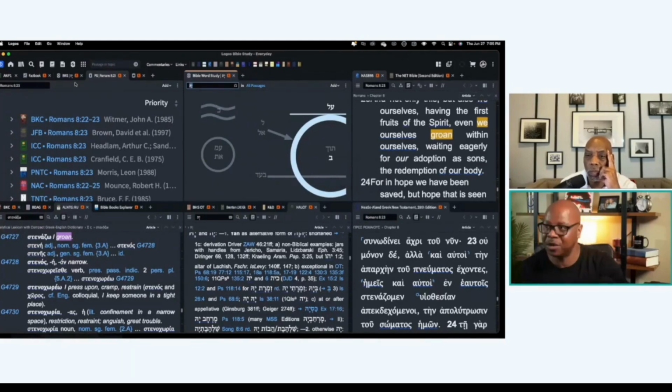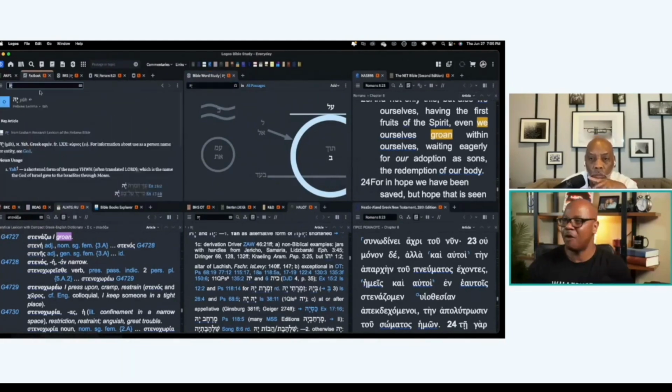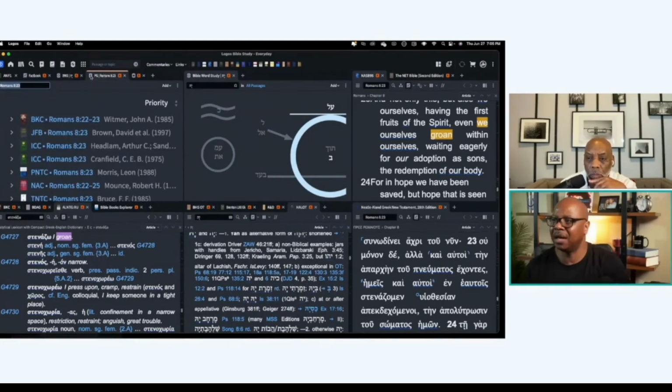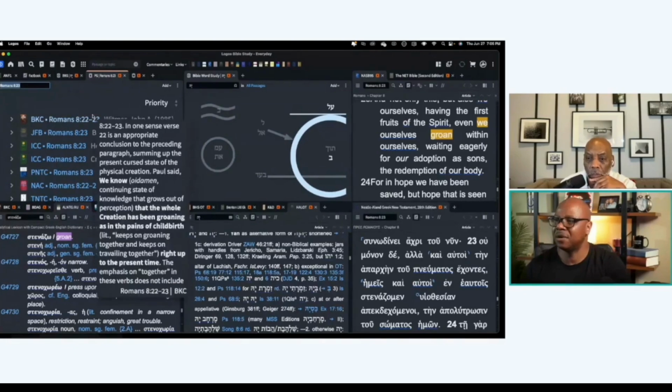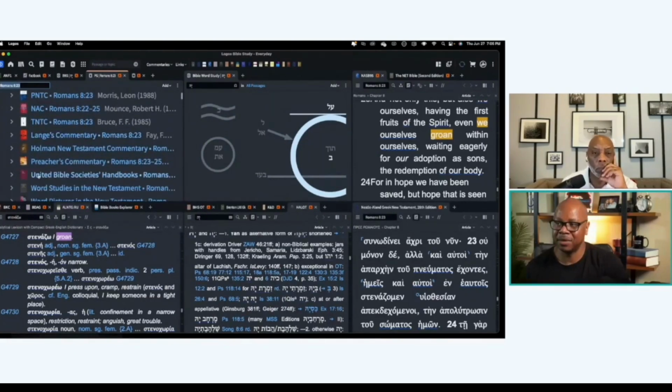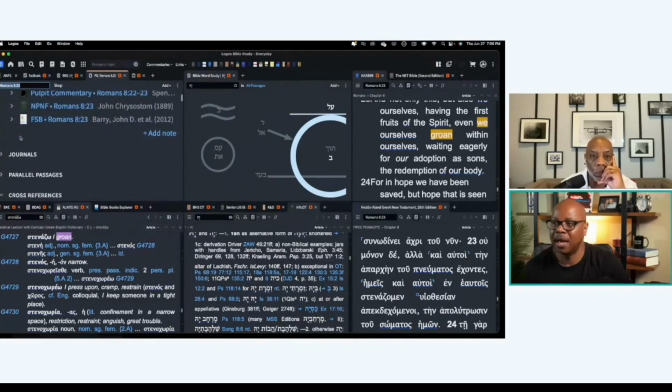And then one of the other things, I've got the Factbook set up to go along with it. It's linked to it. I've got the word study. I've got this here. These are my commentaries. Now, if you scroll down, it's only got a few of them, but I just keep hitting more and keep scrolling down and keep hitting more.